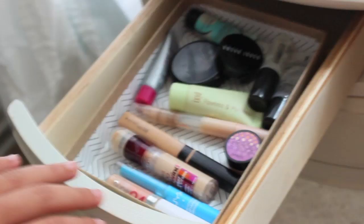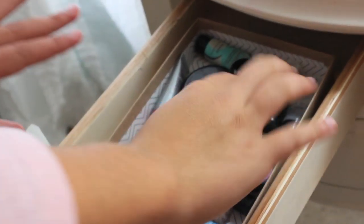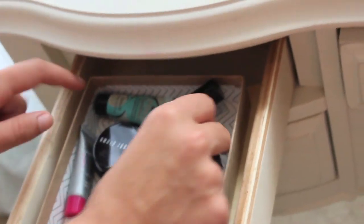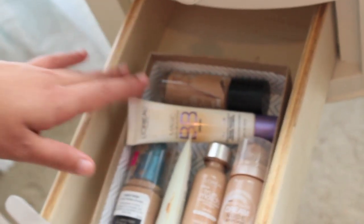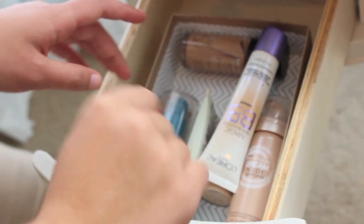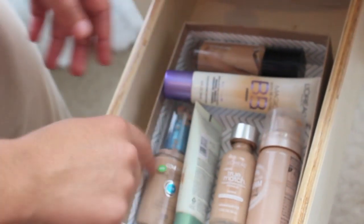Going into this drawer, this holds all of my concealers and some mini primers. This is the top of a Birchbox box. I have a lot of Maybelline, NYX, Benefit, Bobbi Brown, and some mini primers like Makeup Forever, Pixi, Laura Geller, and Benefit. And in here is where I keep all my foundations — since I moved my tinted moisturizers to the other drawer, I now just have Revlon, L'Oreal, and Maybelline foundations, plus more Birchbox organizers.